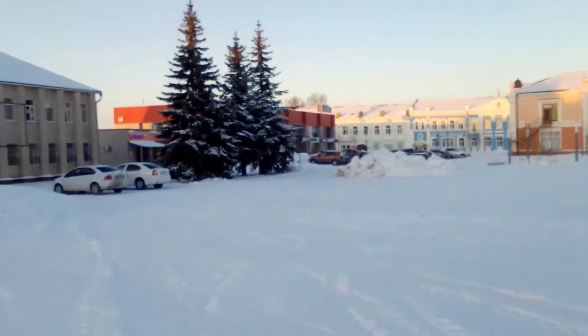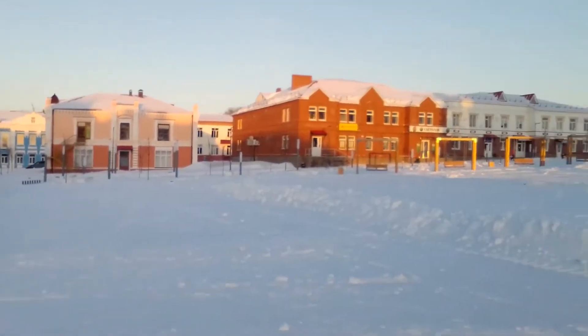This is a test video on this ZTE phone — this is the front camera and I'm walking. As you can see, there's no stabilization and everything shakes. It's around 6 PM, not a lot of light on the street, but I think it's still acceptable to record a test video. Now I'll switch to the rear camera — okay, so this is the rear camera; you can see the quality of the video.